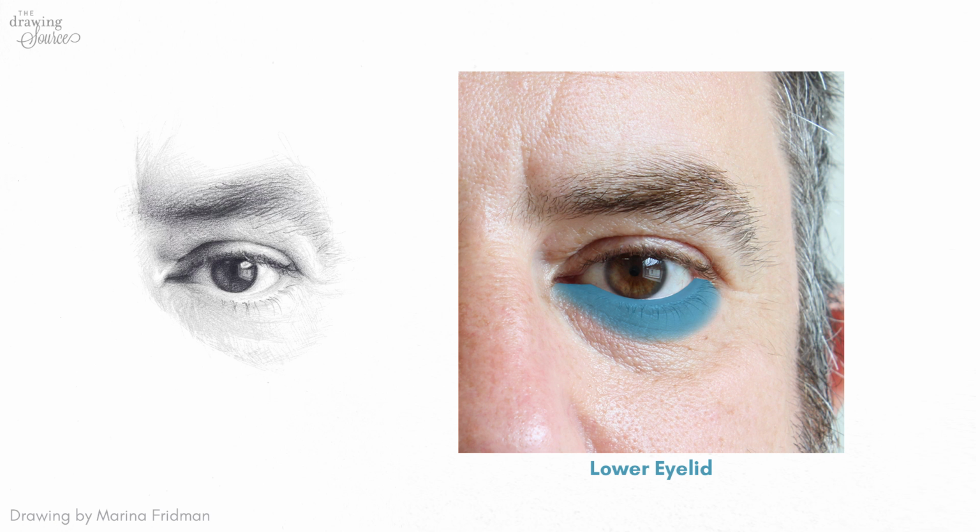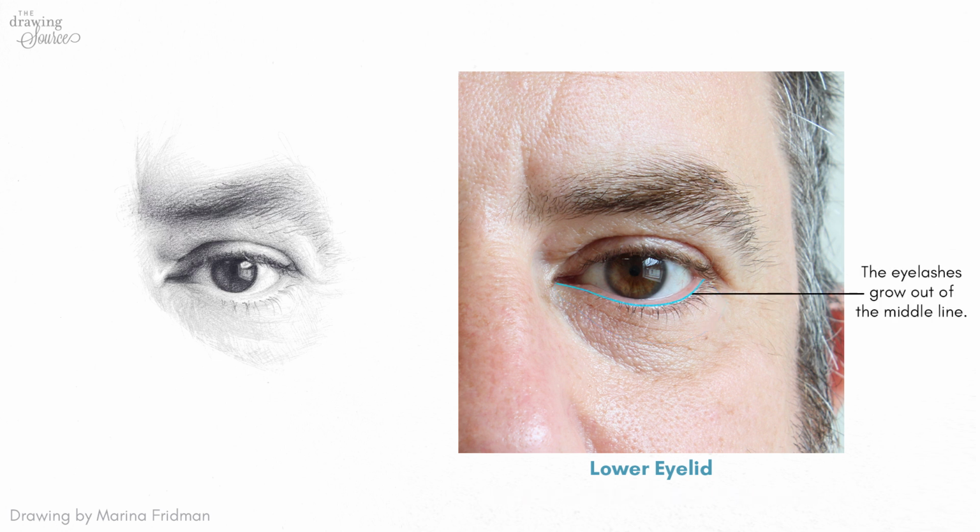From a front view, it also has 2 planes, a front plane and a top plane. When we can see both planes, the lower eyelid will also have up to 3 lines for us to draw. Here, the top line indicates where the eyelid contacts the eyeball. It's right up against it. The middle line separates the top plane from the front plane, and the third line closes off the front plane. Often this line will trail off or fade out. It's not usually defined the entire way around.